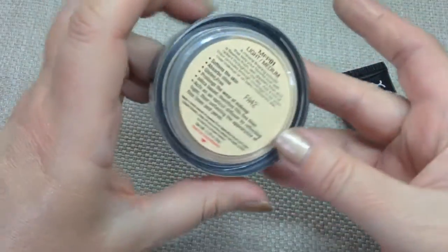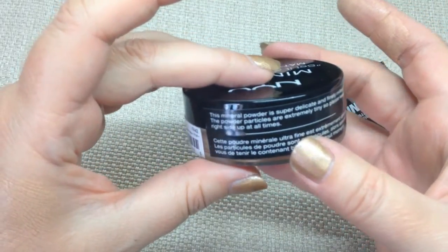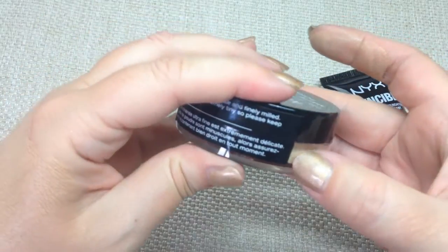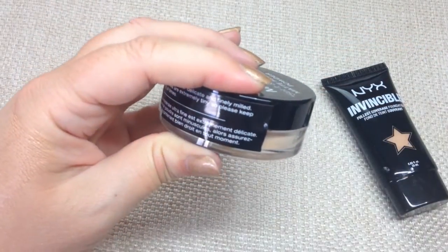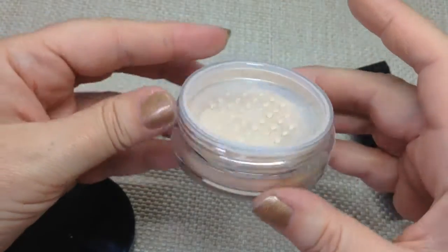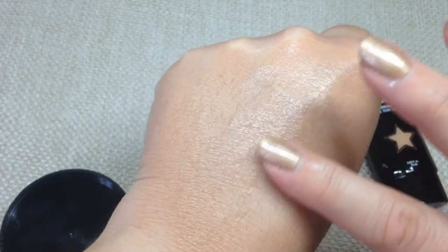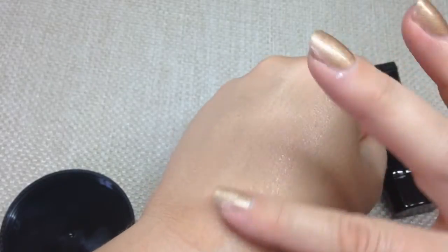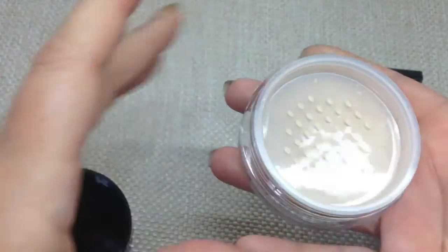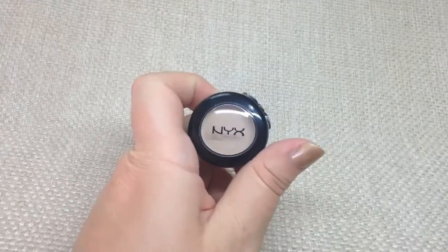To go with the foundation I've got Set It Don't Fret It Matte Finishing Powder, also in Light Medium — all sealed up. It says this mineral powder is super delicate and finely milled with extremely tiny particles, so please keep right side up at all times. It's a lighter colour that would probably go really well over the foundation. The foundation is quite heavy so it's probably something I'd wear more in winter, but I'll try this powder over the top and give you my thoughts.